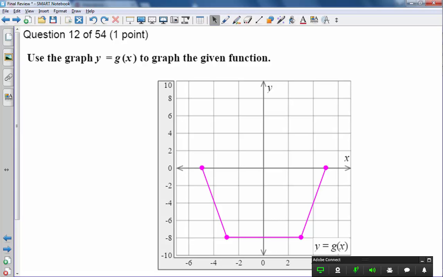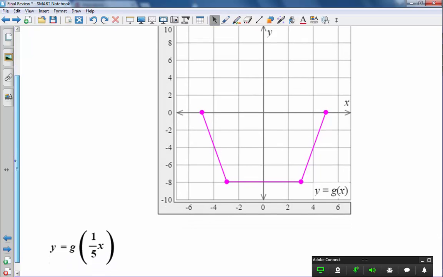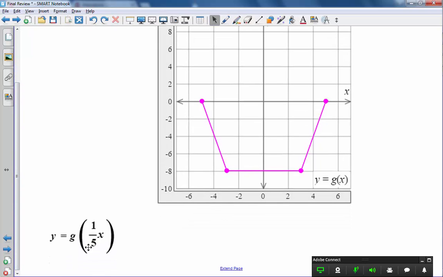All right, somebody gave us an equation of a graph, a graph of an equation. Okay, it looks like a trapezoid. So how are we going to change this? This is the main equation. We're going to transform it. How did they transform it? They have just took 1/5 of every x value. For example, in all times you used to plug in, for example, x equal 2, you would obtain y equal -8.